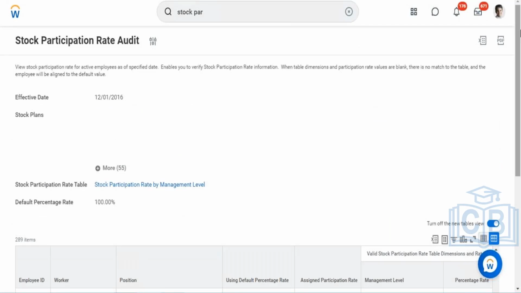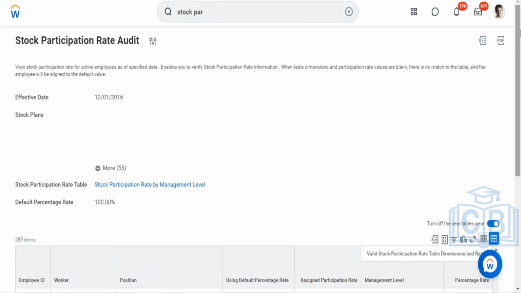That is about the participation rate table, which you'll typically create whenever you have that kind of requirement. Once you roll out the process, you'll see whether it has been assigned to the employee or not by getting into the employee process. And once it is assigned, the data will be written in the participation table.